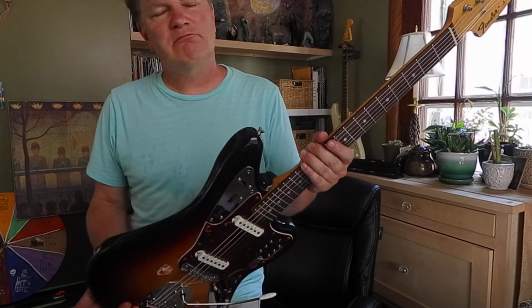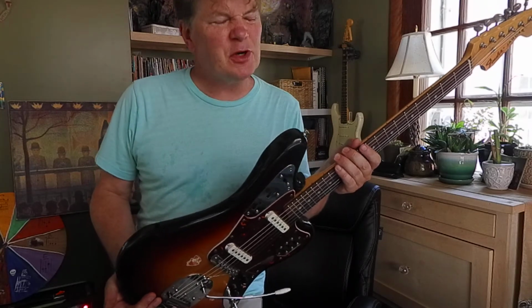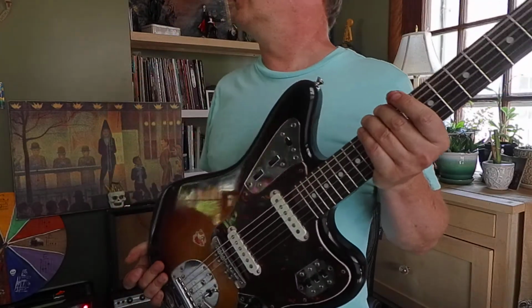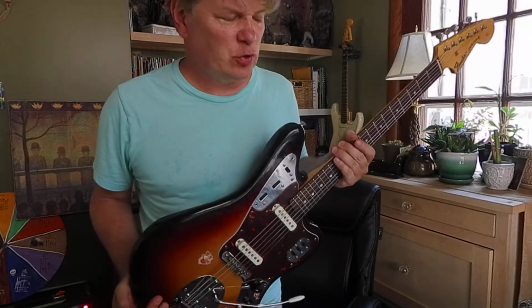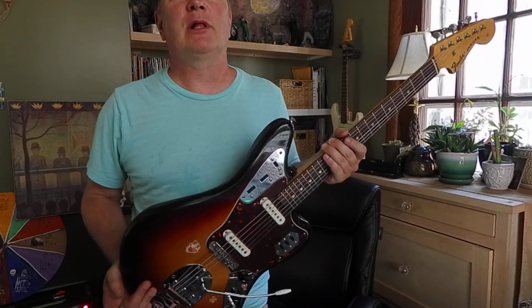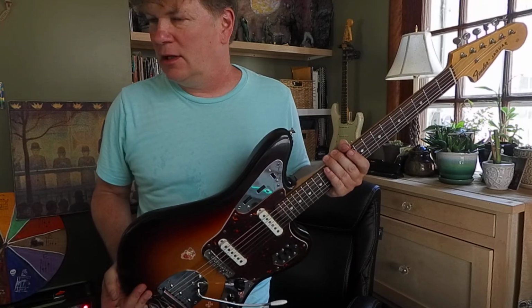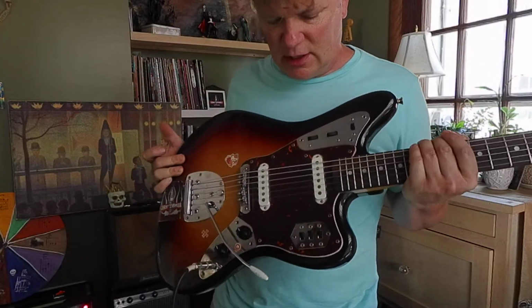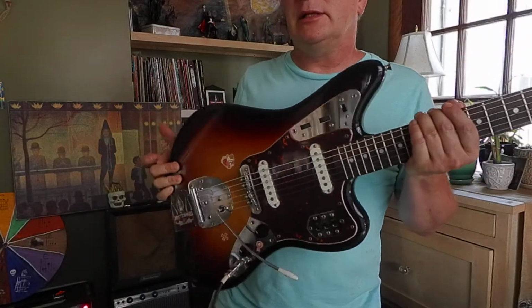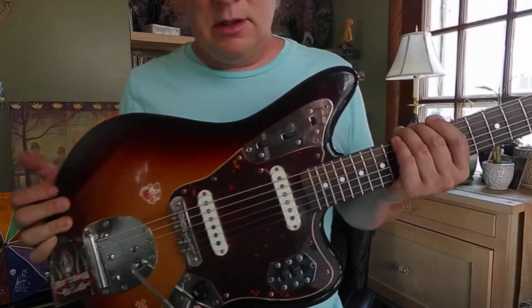It's just sort of a neutral guitar, but the pickups are a little bit overly bitey. So you just have to be ready to deal with the treble. Maybe take a little bit of treble out of your amp and you'll get maybe a smoother sound. But it's got some attitude, all that chrome flashing. It's pretty cool, all those buttons. When I look at it, I'm thinking, geez, that thing is cool.